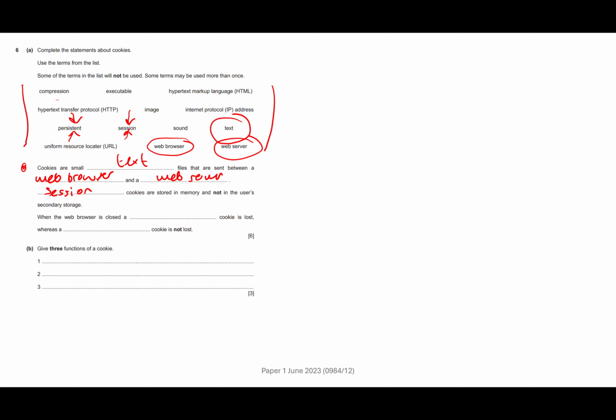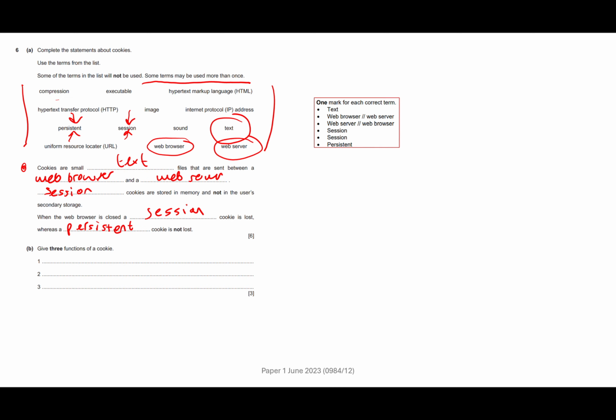So one of them is lost and one of them isn't. So we just said the session cookie is lost. It does say some terms may be used more than once. We've used session twice, whereas a persistent cookie is not lost.